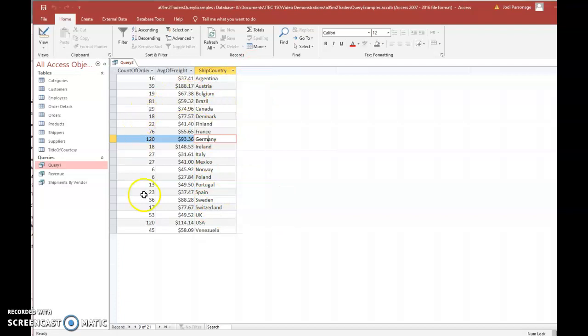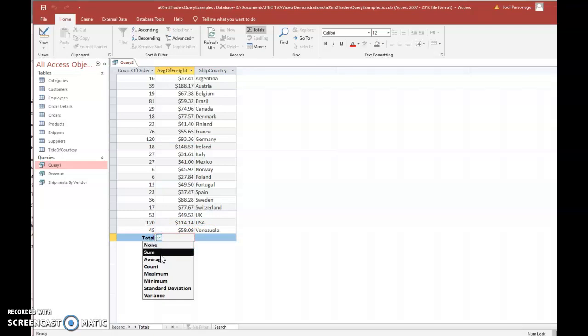Now, anytime you're in datasheet view, whether it's in a query or a table, there's a Totals button on the Home tab on the ribbon as well. This button adds the totals row to the query or table. Then you can choose some of these similar functions. If I wanted to see my highest value in terms of freight, I could choose maximum, and that maybe tells me where it's costing me the most to sell my products.